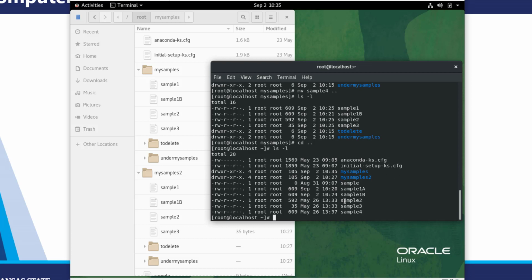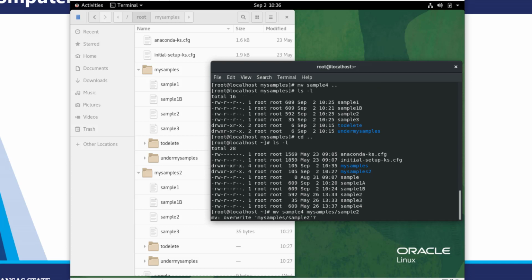Let's move it again. So move sample4 to the mysamples directory, but this time put a / and name it sample2. Press enter. So now we're doing two steps.